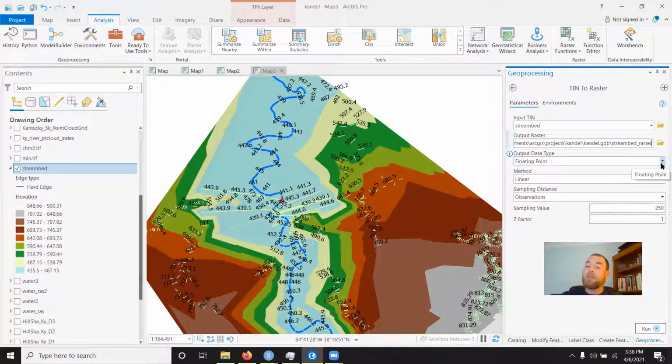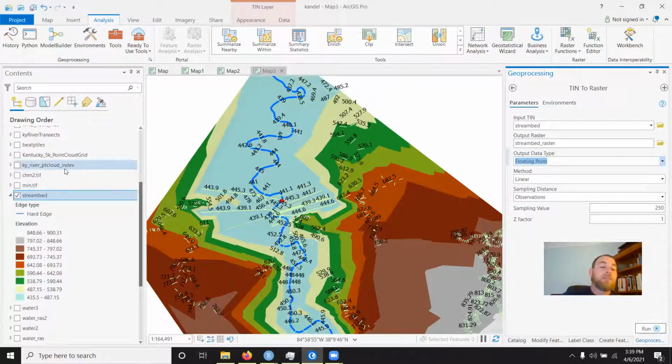For the output data type, floating point versus integer is a significant file size difference. I think we're going to be able to get away with using only integers, right? And only be thinking in terms of square foot voxels, right? I think that's going to work out real good. I don't think it matters if it's 1.2 feet, right? It's 1 foot or it's 2 foot. But we'll talk more about that as we go. But I actually did go with floating point. It's a huge file that it's going to write out. Integer is considerably smaller. But anyway, you hit the go button on that.